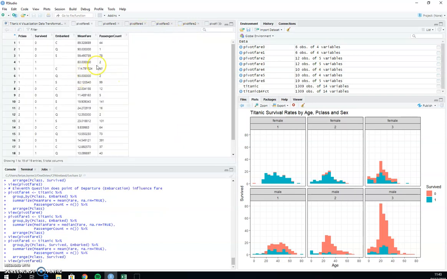And let's view. So this is a little bit more involved, because now we have a new column here relating to survivorship and where you embarked from. When we break it down, it probably isn't that evident here.